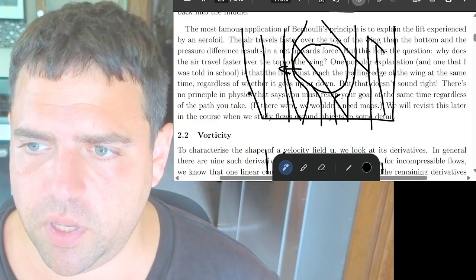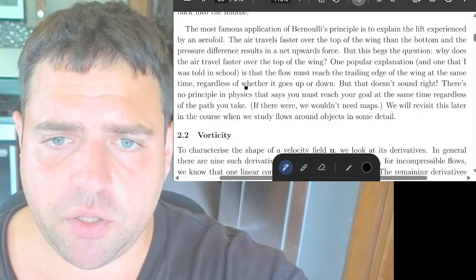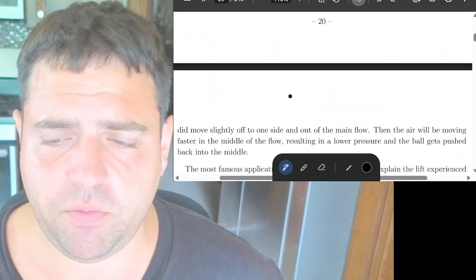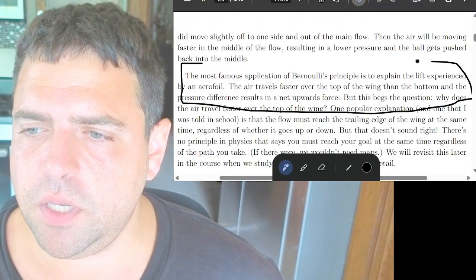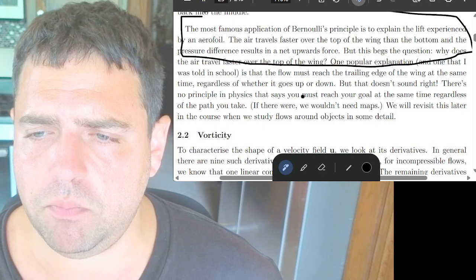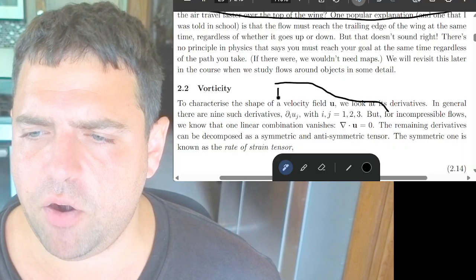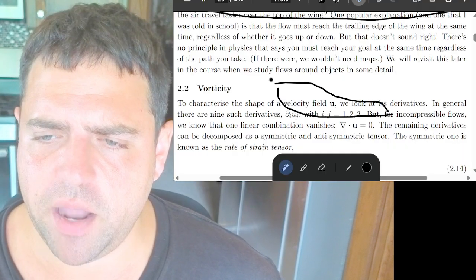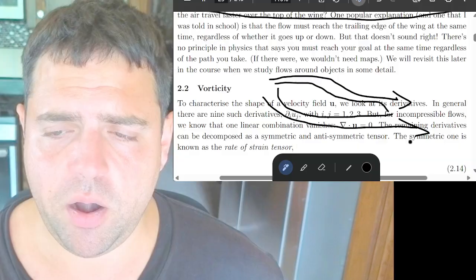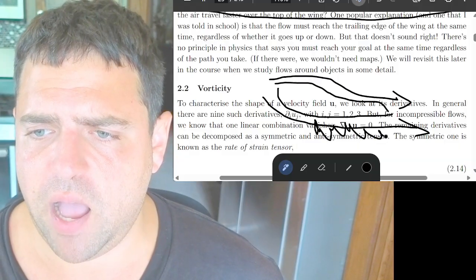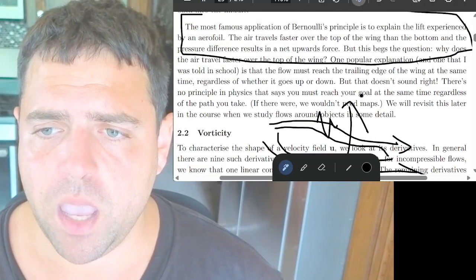Now, here's where I want to leave the lecture off on Bernoulli's principle as it's classically applied to the idea of why planes can fly. He brings up a good objection, but I have another objection to this idea. It's basically saying we design an aerofoil, like a wing, such that the air has to flow faster up here than it flows down there. Because of that, the pressure is higher here and lower here, and that makes the plane want to lift. It generates lift. But here's my question.